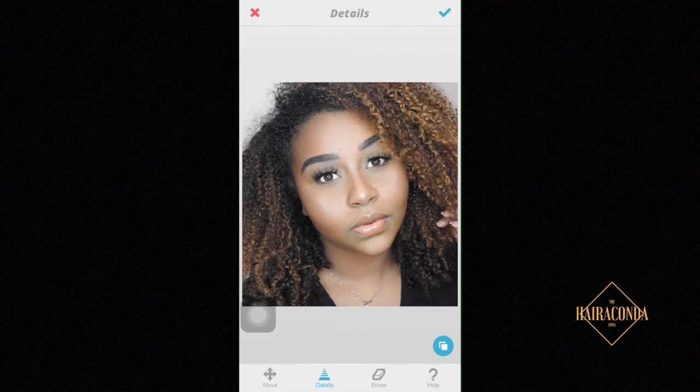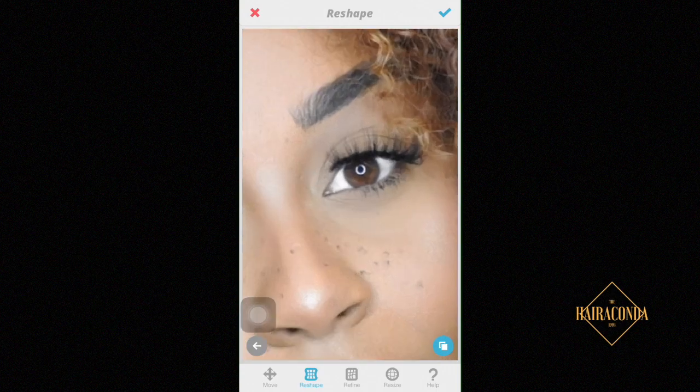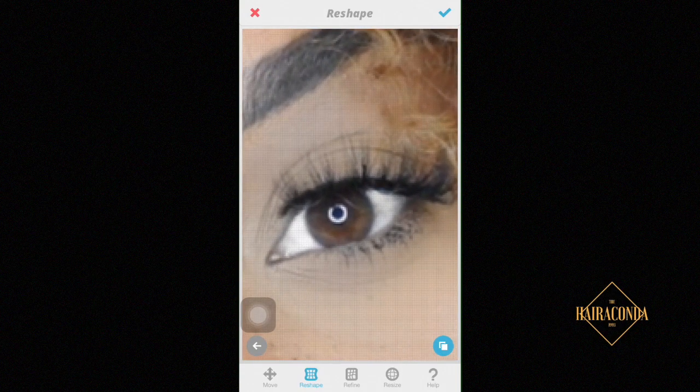Now, we're gonna attempt to fix this crazy eyelash on my face. It's not that I put it on crooked, okay? I did not put it on crooked. All that is wrong with it is that she is being weighed down by my hair. Right there, okay, that's all that's wrong.